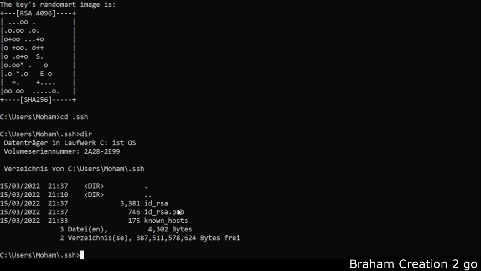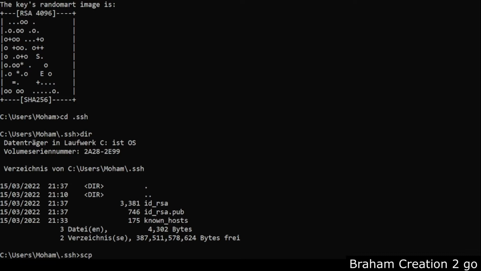Now my Raspberry Pi should know about this public key, and that's why I will copy this file there, inside the home directory of my user pi, with the command scp.